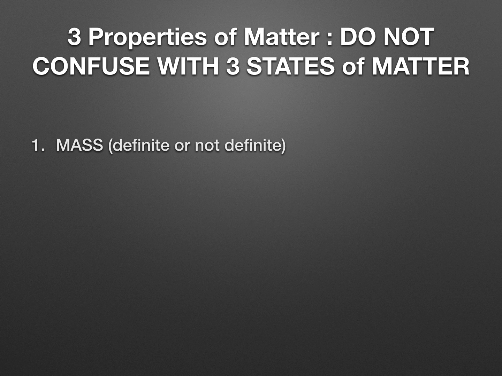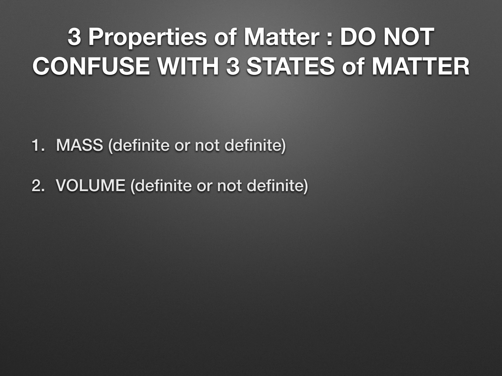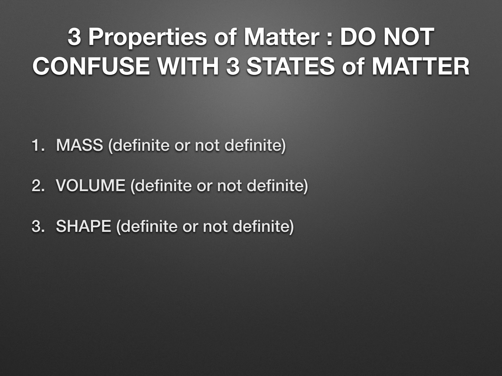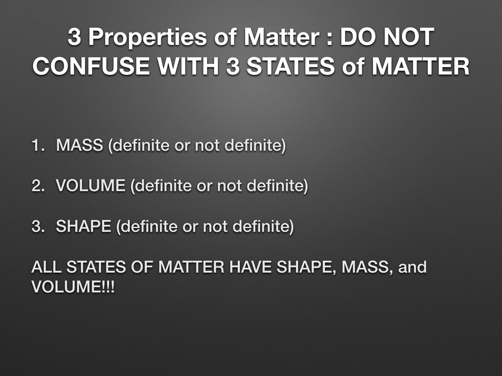The first one is mass — either you have definite or not definite mass, meaning something that is definitely defined or something that is not easy to define. You have volume — definite or not definite. Now if you have not definite of something, it doesn't mean you don't have it; it just means you can't tell what it is exactly the same way every single time. And the third thing is shape — either you have definite shape or not definite shape, but you have one. All states of matter have shape, mass, and volume. So when we talk about states of matter in class, we will be talking about solids, liquids, and gases and how they have definite or indefinite mass, volume, and shape depending on what state of matter it is.